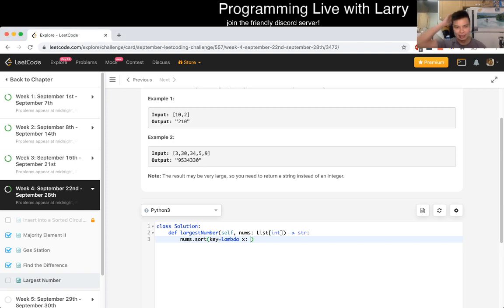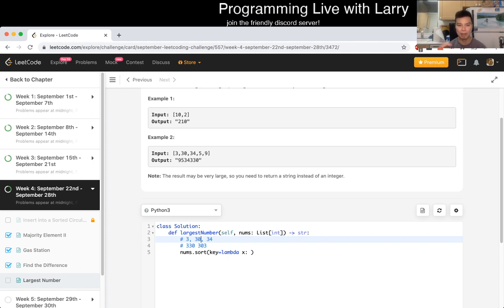Basically, the idea is, let's say you have three numbers, 3, 30, and 34, because I think that should cover most of the cases. So should 3 be in front of 30? The way to do that is just look at two numbers: if 3 is in front of 30, you have this number, and if 3 is after 30, you have this number. And from here, you know that 330 is bigger than 303, so 3 should be before 30. That's the kind of logic that I'm going to use.